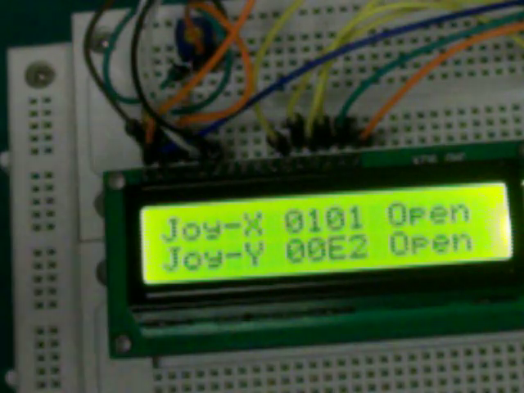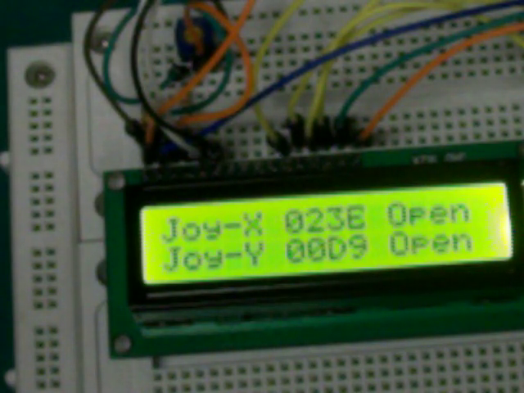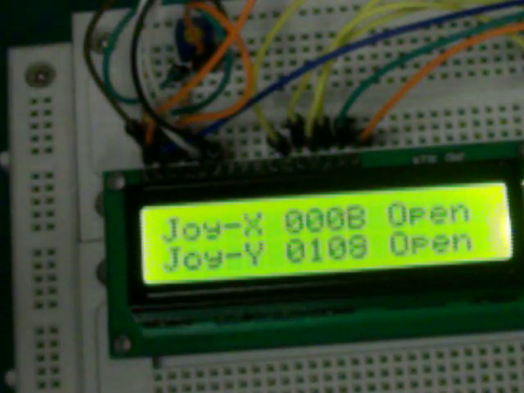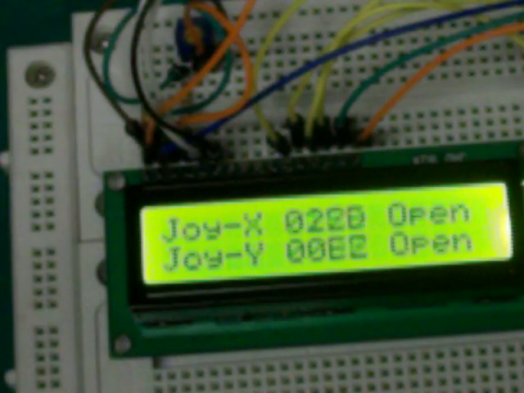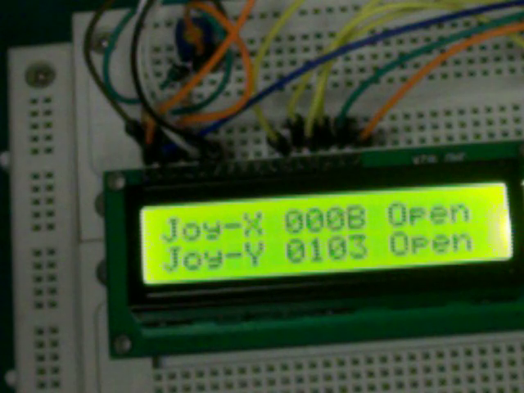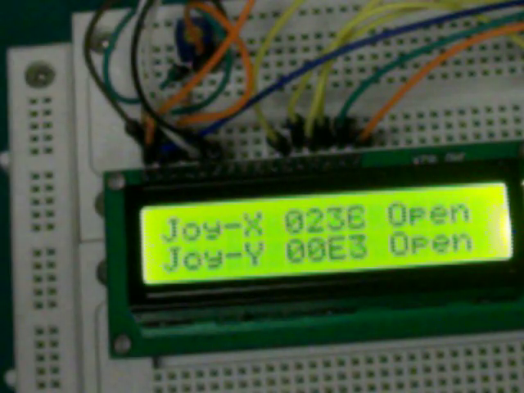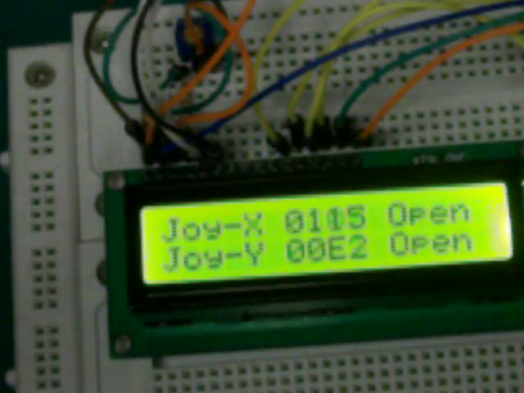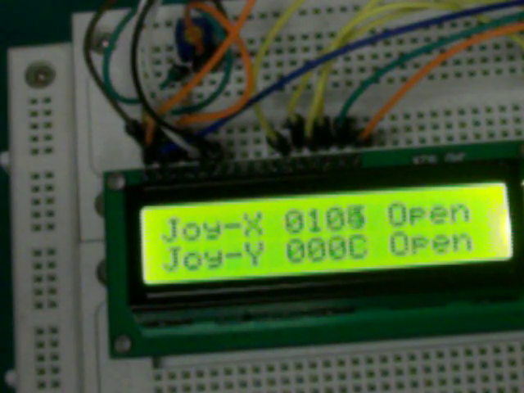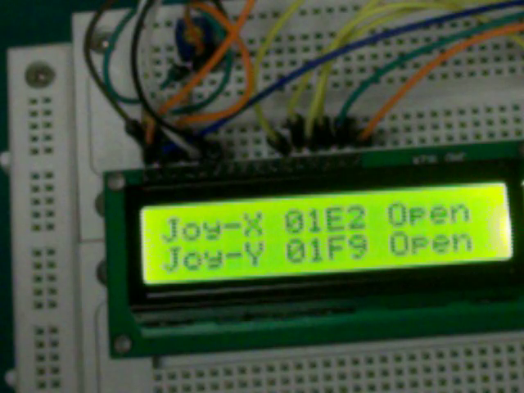And as I move the joystick, look at the top row first. I'm moving the x-axis, and the y varies a little too when I go back and forth, but I go all the way. These are 16-bit hexadecimal values, so I can go all the way down to B, which is 11 in decimal, and all the way up to 2-3 delta or something, and you can convert those hex values to decimal values, and it's roughly, I think, around 600 decimal, so from 11 to 600 in decimal for the x-axis, and then about the same thing for the y-axis. If you look at the bottom row now, I'm going all the way down to about B and going up to 1F9 or something like that.